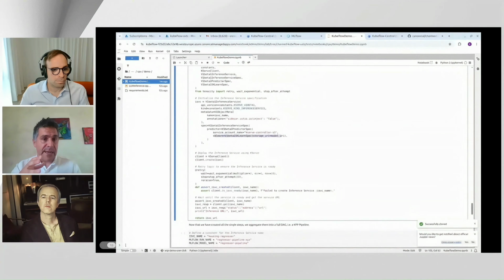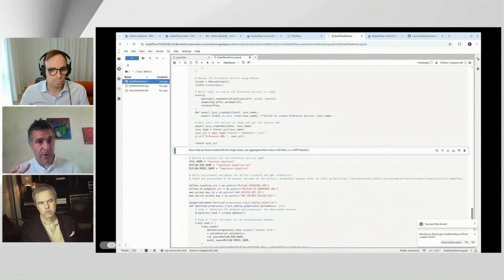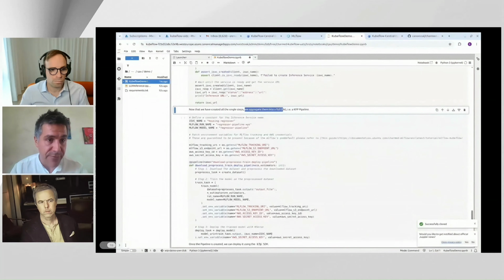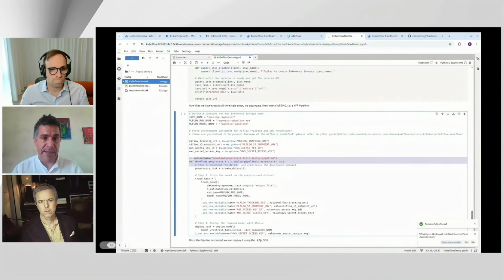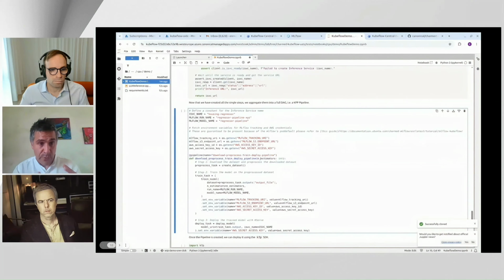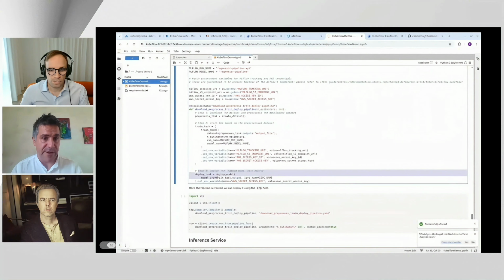So basically, now we have defined all the different components: the processing, the training, and the deployment. Now what we have to do is put them all together in a full pipeline. In order to do this, we still use some Python code to put all the things together. Of course, the input for the pipeline is, again, the number of estimators. And then we just put together the three different steps that we have just defined.